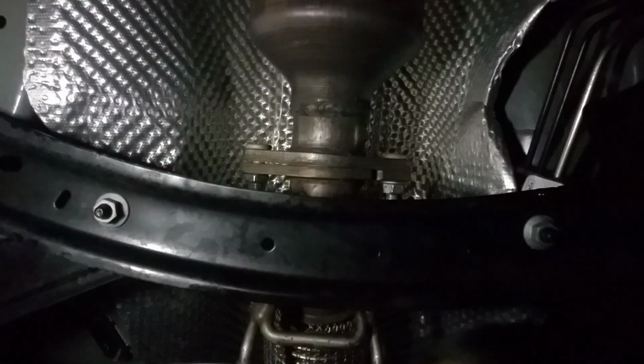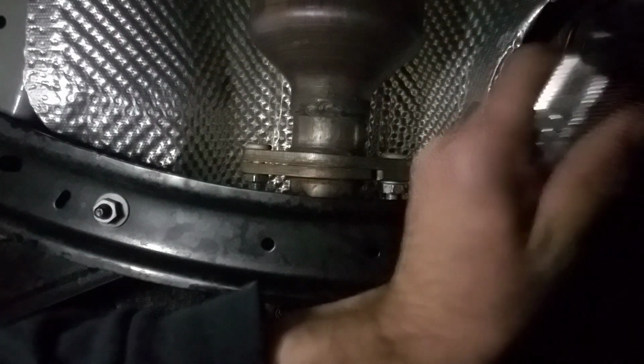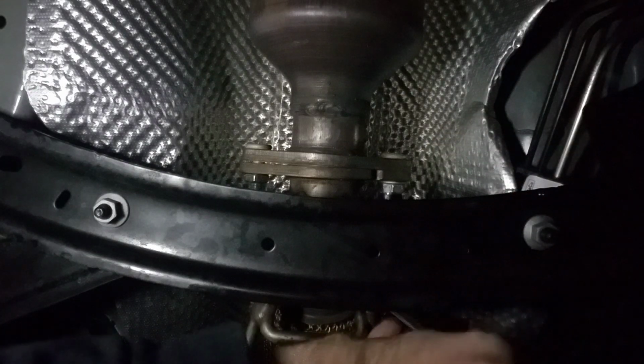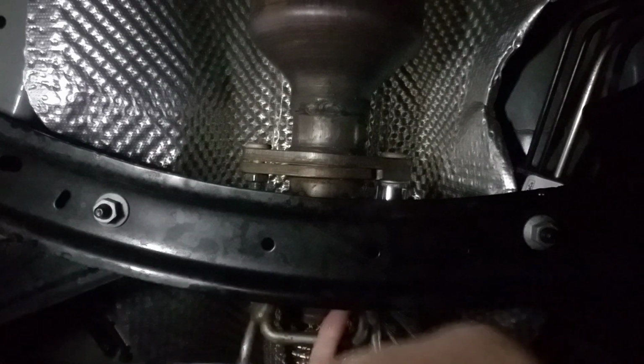So the nut that I'm currently going to get off right now is this one right over here on the passenger side. Gotta stick your tool underneath here. And I really like this grip tool though. If you guys don't have one, you should go get these grip sockets. They work really good for your car.